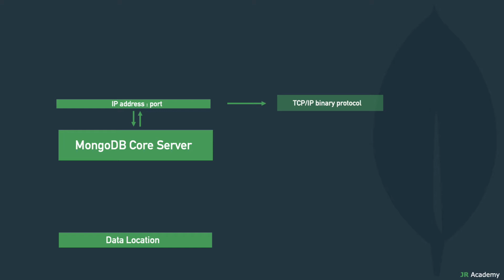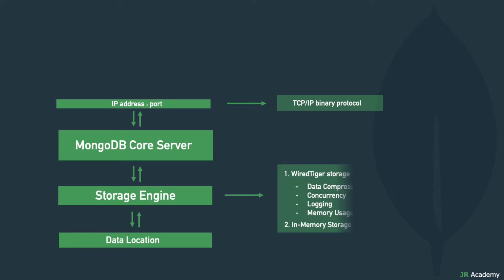At the time of read and write operations, this process will communicate with something called the storage engine in our Mongo, and that storage engine will do the storage procedures. In Mongo, we have two storage engines for different use cases, and the default one is the WiredTiger storage engine. This engine determines and manages how to store data. For example, this engine manages data compression. And we know that compression is very important to reduce data storage size.